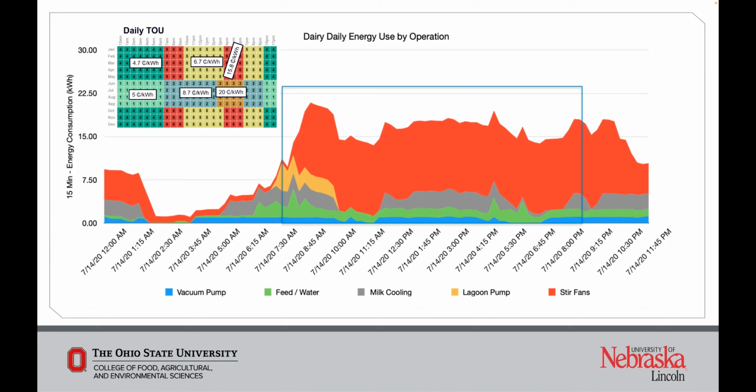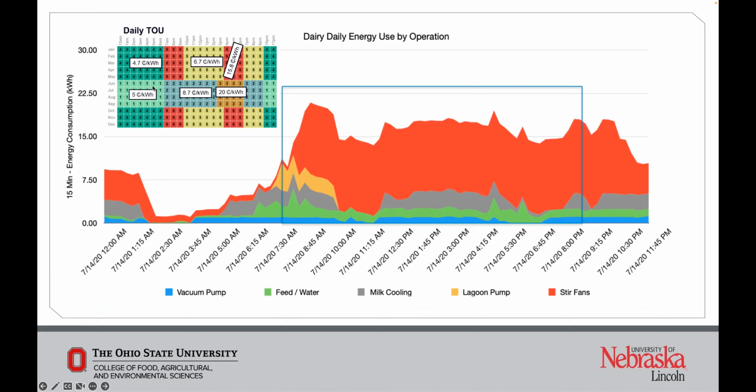And so while we think about what's happening here, you can see there the manure pump or the lagoon pump is running here in this day, which really contributed to this overall demand spike. And so what would the potential be to run that manure pump at a different time, right? There's no reason that we couldn't shift that load to run it in the early morning hours when we could potentially have a lower rate.